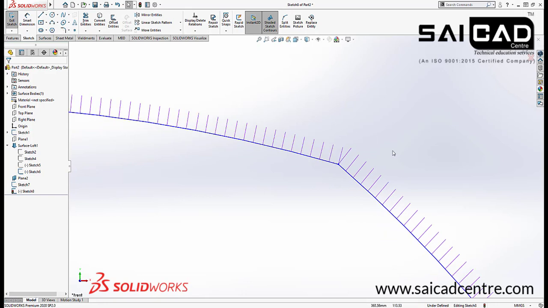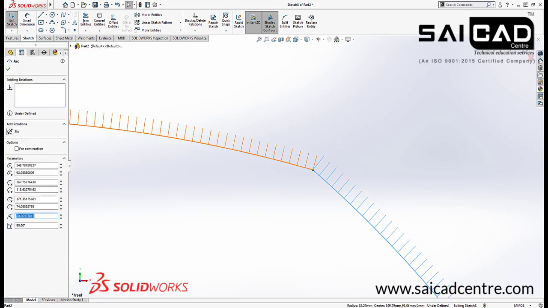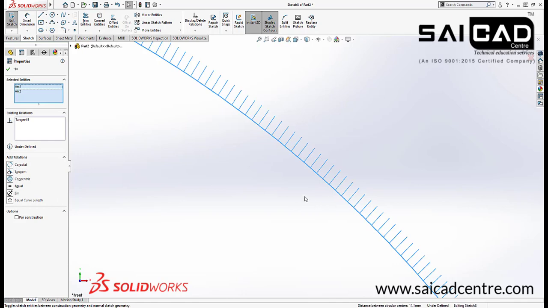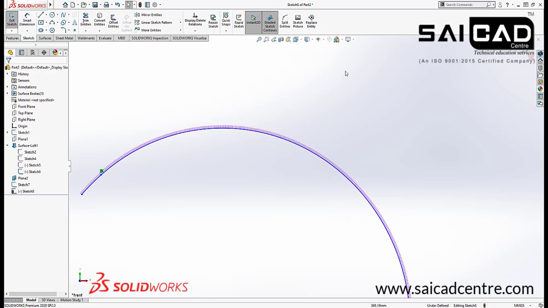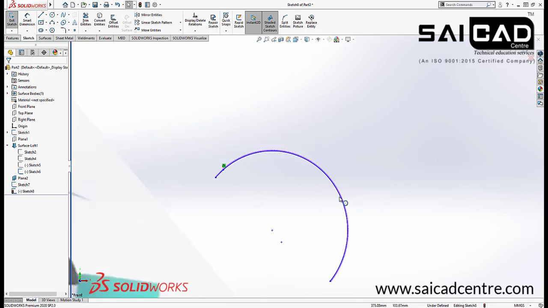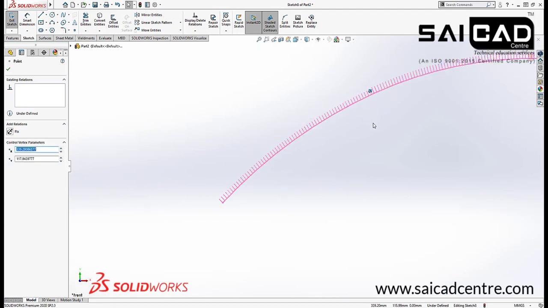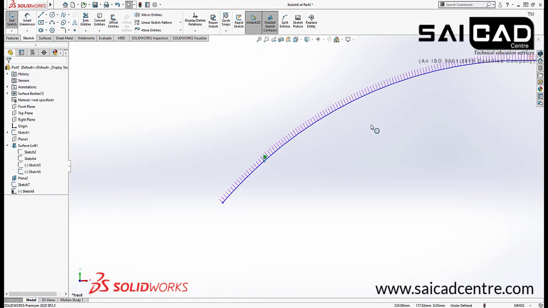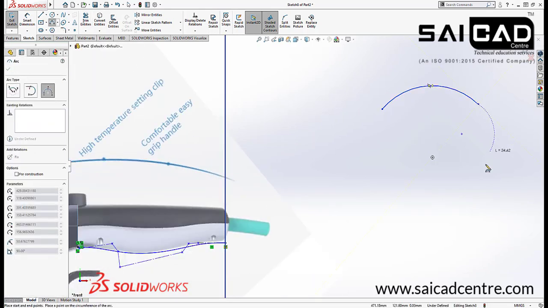and from here you can see that this is uneven curvature. So to match that, we can just apply a tangency. So you can see that we are now getting a smooth curvature from here. Okay, and if we create multiple arcs, and I'm just going to delete that, or I will just use the Control Z command, and I'm going to create a curve here, a curve here, and a curve here like that.